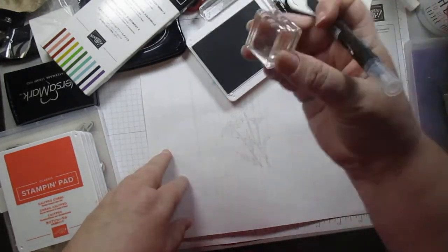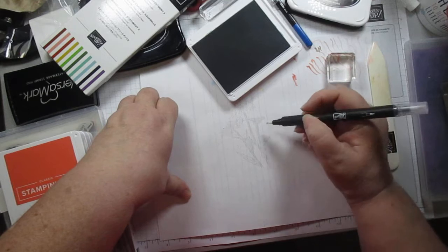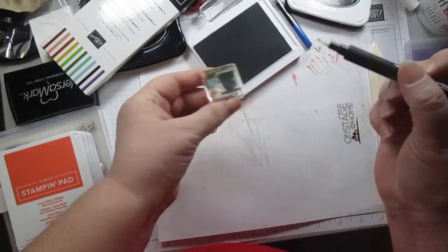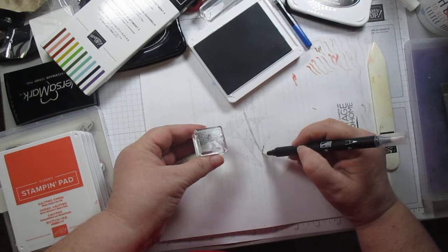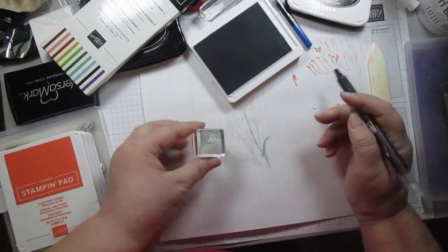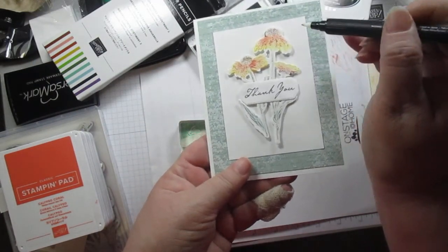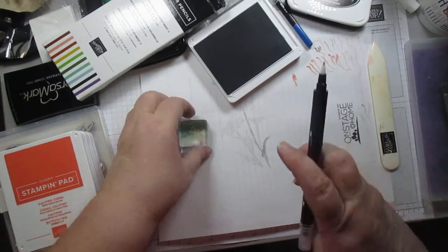Open your stamp pad, take a block, or even go directly to the stamp pad, pick up some color, and spread it around. So you could put your ink pad on, or your block on there, pick up some color here, and color away. And that is how I did it. Okay, it looks very watercolory-ish, as you can see. If you go outside the lines, you will get a little bit darker, but I don't mind that. It's that watercolor look. So let me show you.